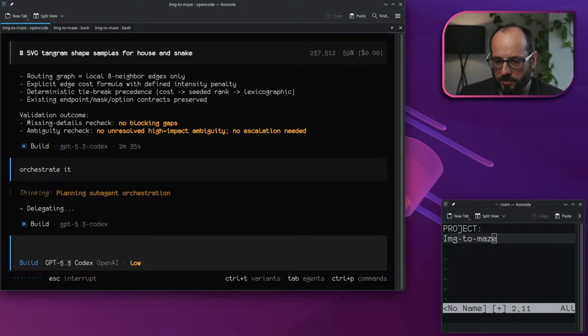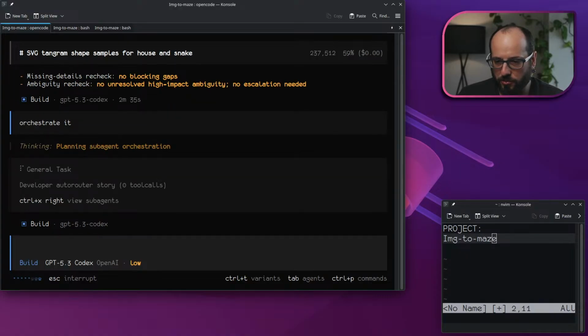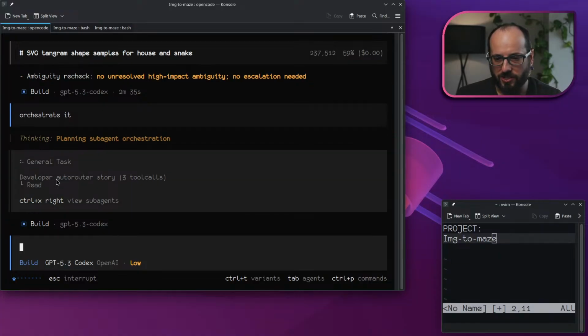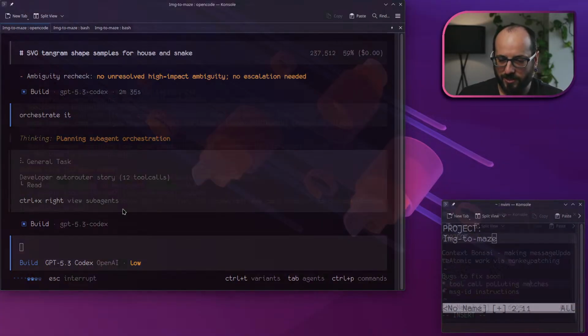A couple days ago, we did have an issue where I asked it to orchestrate the plan, and instead of launching a developer subagent, it decided to launch an orchestrator subagent instead of it being the orchestrator agent. But this time it's doing what I want. So that's great. That's going to go implement the first version of our auto routing inspired maze method.